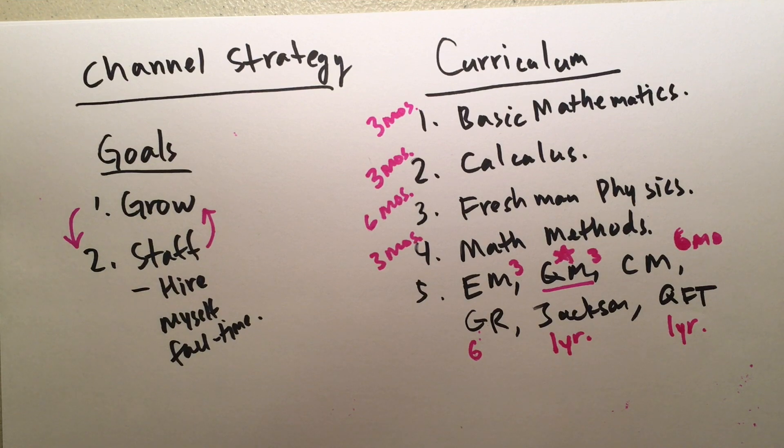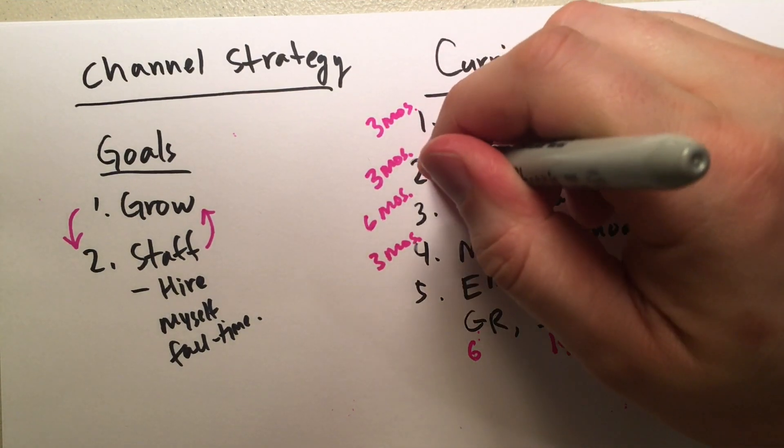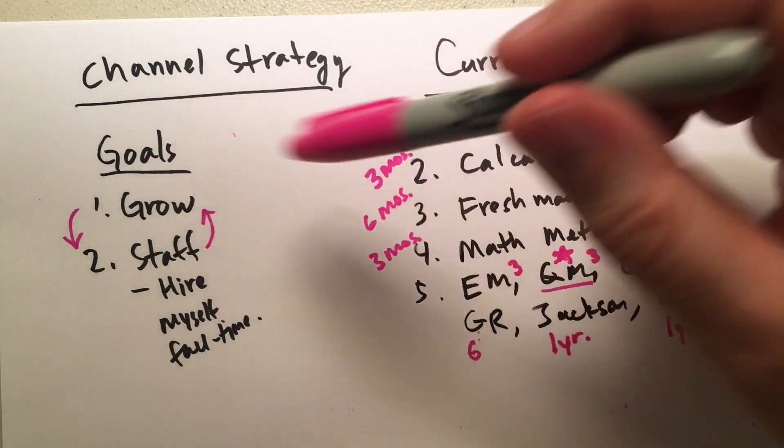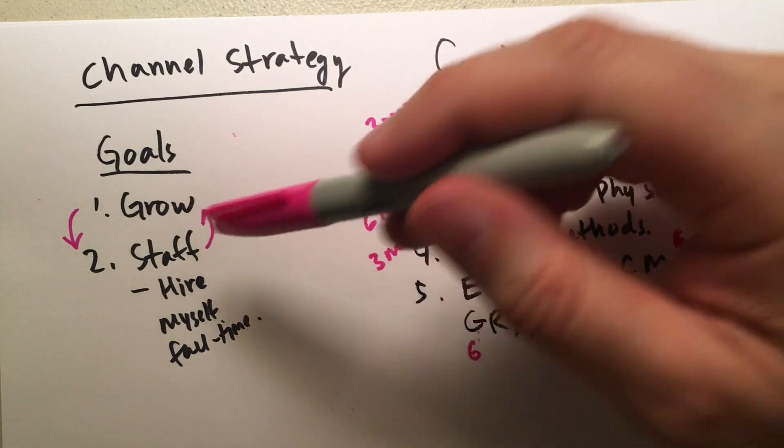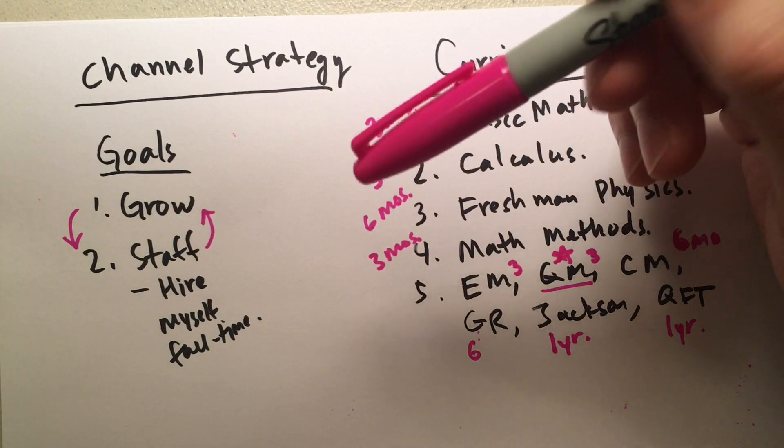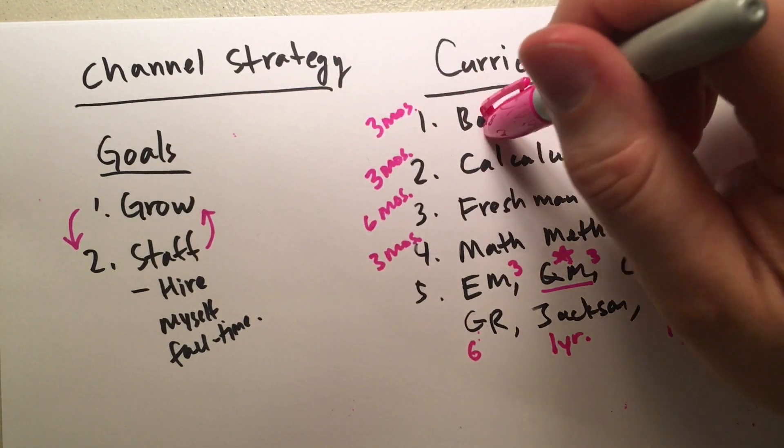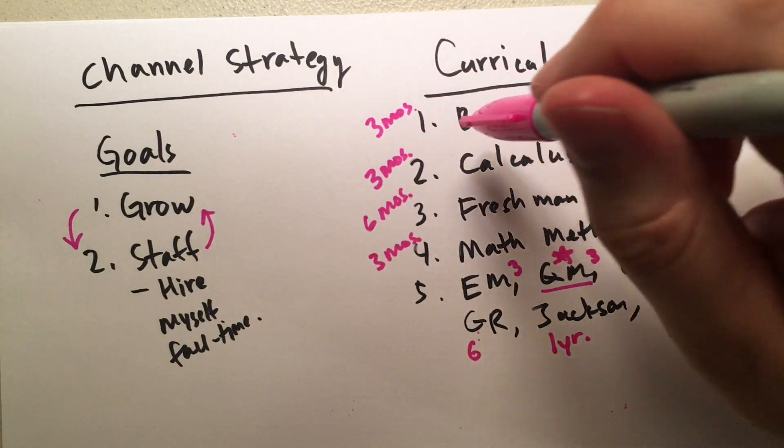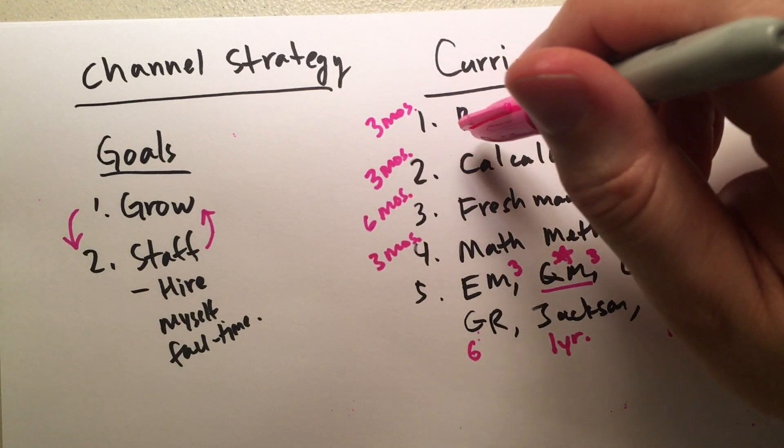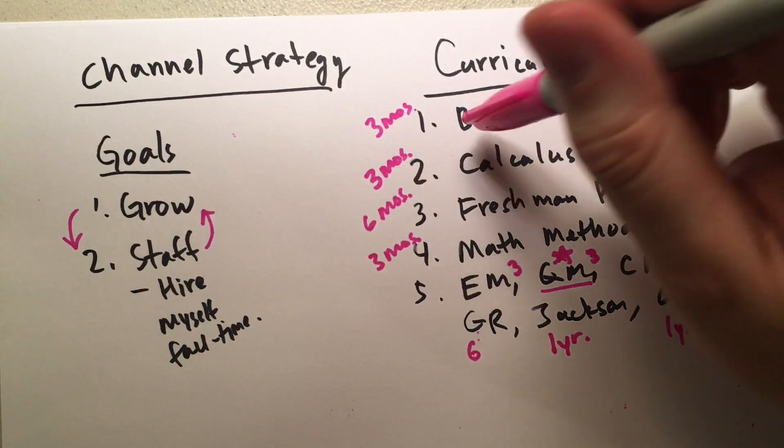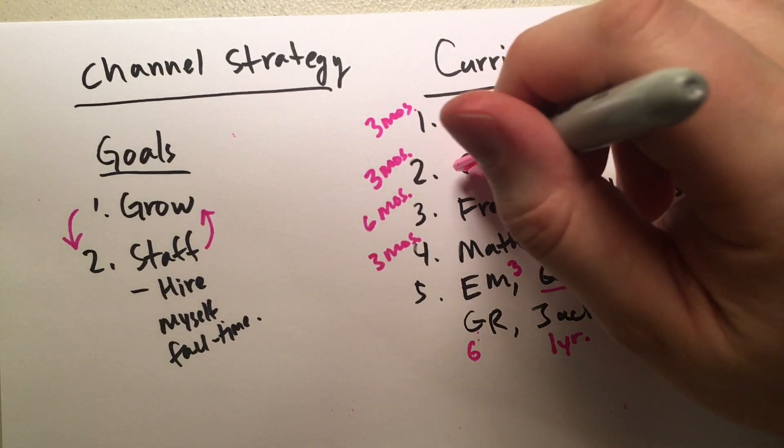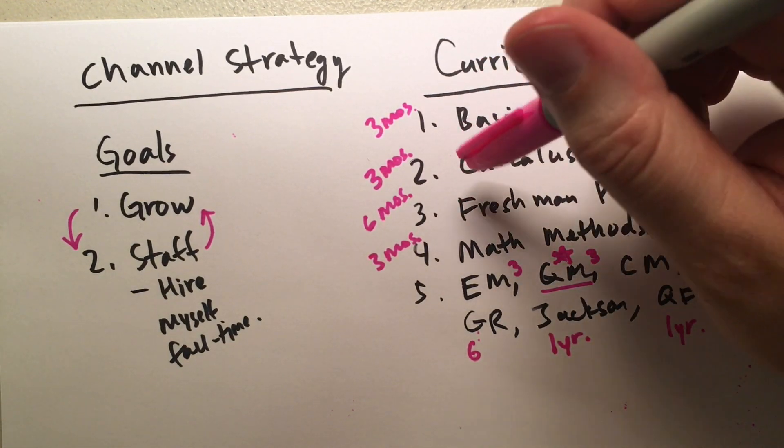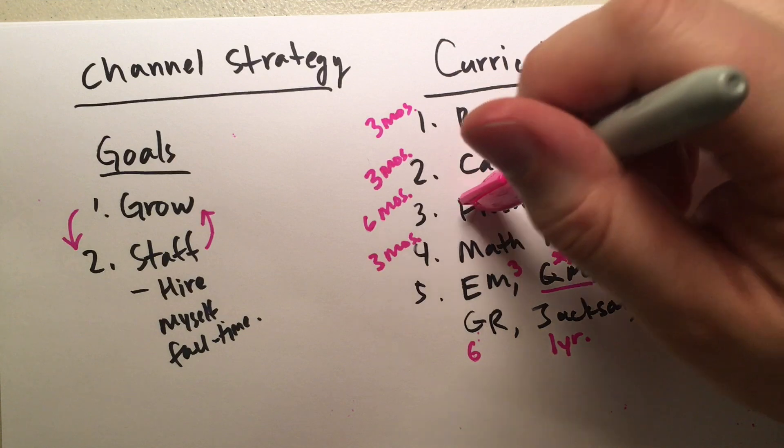Anyway, and of course, this is all contingent on my being able to continue to make these videos, the channel actually growing. If it turns out at the end of basic mathematics, I'm still at 11,000 subscribers, which I doubt that, we should be at 100,000 by the end of this. If I'm not able to attract sponsors, if I'm not able to find a revenue source, then maybe I'll throw in the towel or something. But I'm definitely going to give a good shot at calculus, even if the hope that the channel will ever take off is pretty low.